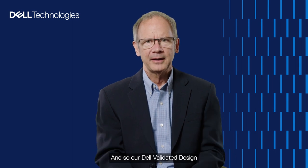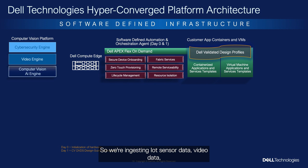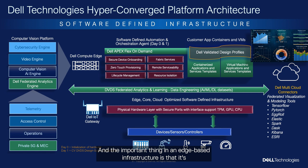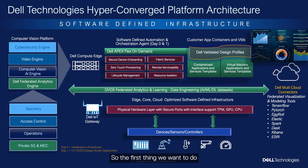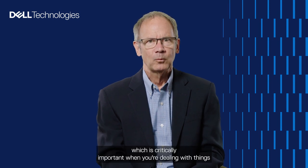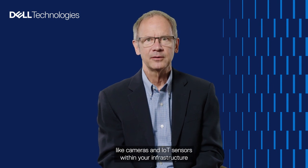Our Dell Validated Design Solution eliminates appliance-based silos of information and creates a hyper-converged infrastructure. We're ingesting IoT sensor data and video data, wrapping it with an analytics engine, and protecting it all with cybersecurity. For an edge-based infrastructure, cybersecurity is like securing your house: first we do endpoint vulnerability and penetration testing to ensure nothing is left unlocked, then we monitor for threats on an ongoing basis, and finally — in the unlikely event of an intrusion — we're able to remediate. That's critically important when dealing with cameras and IoT sensors within your infrastructure.